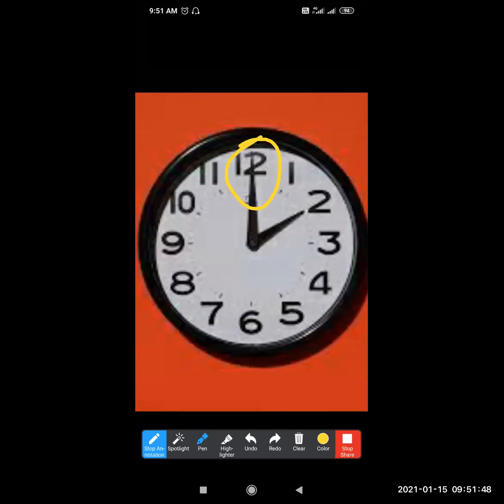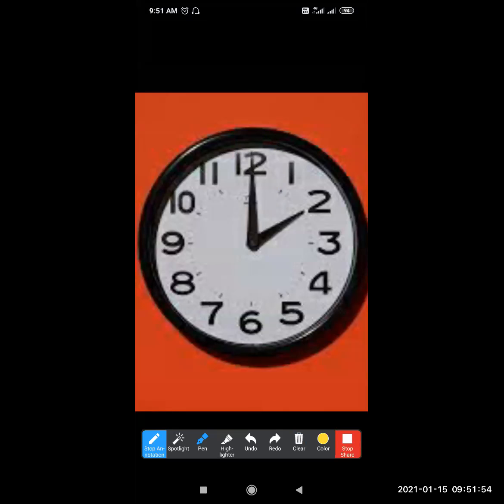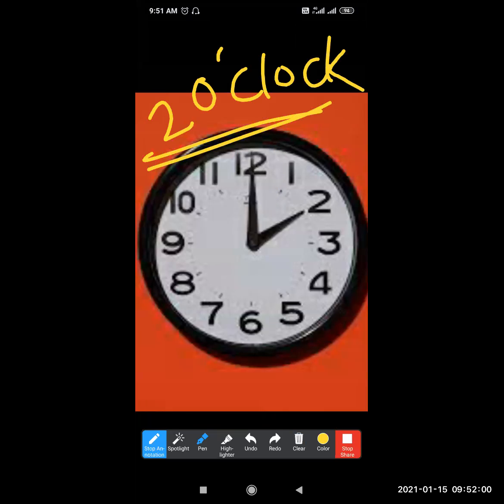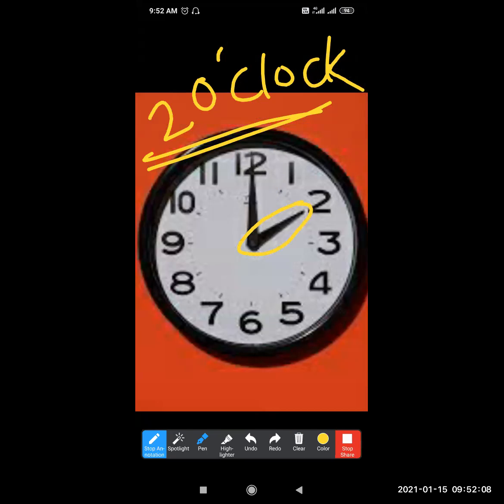So how will we be reading this time? The time is 2 o'clock. The time is 2 o'clock because the hour hand is pointing out exactly 2 and minute hand is pointing out exactly 12. So that is why we'll be reading this time. The time is 2 o'clock.